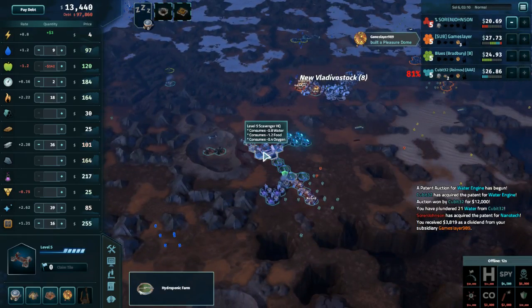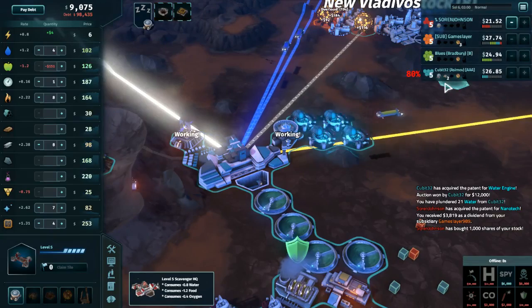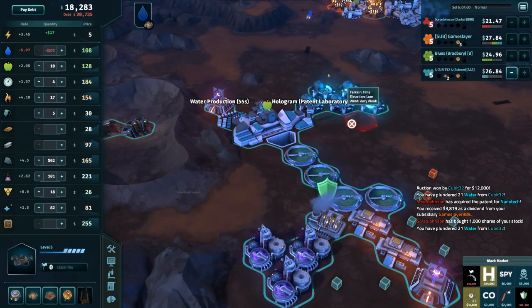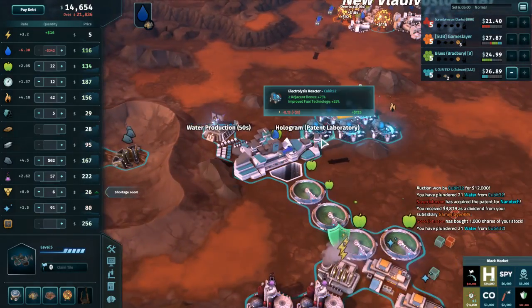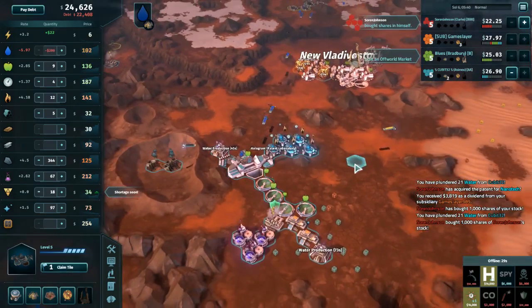And let's see, Cubit. Cubit's sitting on a lot of cash, though. That's what has to be said here. Cubit's just sitting on so much money. 100,000 right now. Not choosing to commit, it looks like, to anything super expensive. This isn't, in fact, a patent lab. It is just a hologram. I believe he actually scrapped a patent lab that was there and built a hologram.